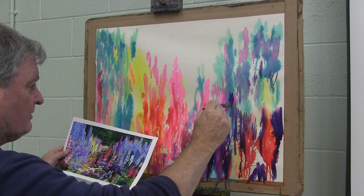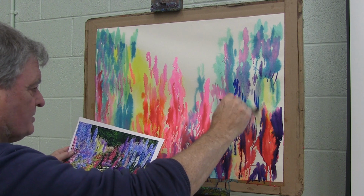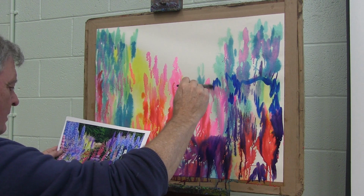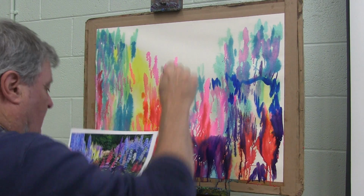Lovely blues. Look at this lovely blue. This is an ultramarine type blue. And again, now you can see the difference in the colour hues here as I come down into it. That purple needs to come up there. I want more wet.